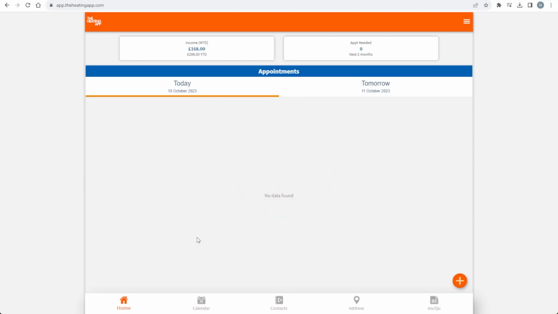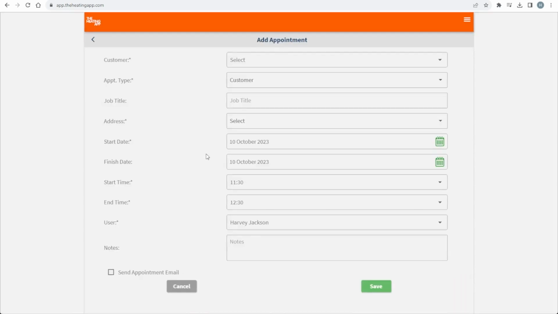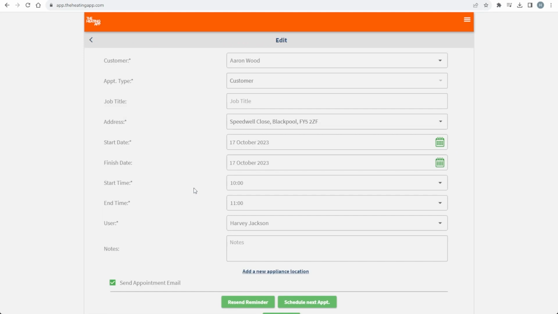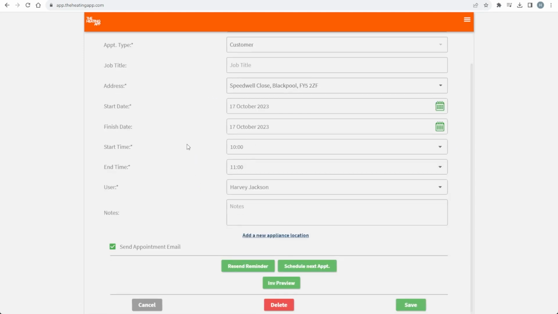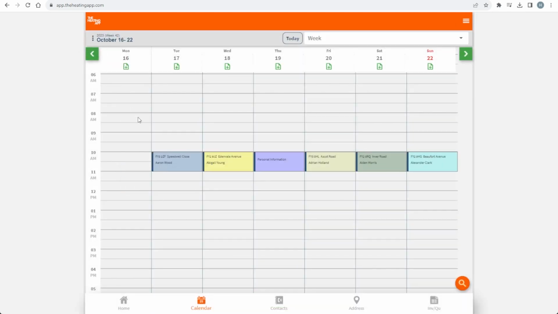To schedule an appointment, start by clicking on the calendar icon at the bottom of the screen. From there, choose the date and time for the appointment. But first, let's show you how they all will appear before you choose. A customer appointment is a standard booking, and for this type, your customer will receive an email confirmation, a reminder email, and a text reminder 24 hours prior to their appointment. This will appear as dark blue in your calendar.